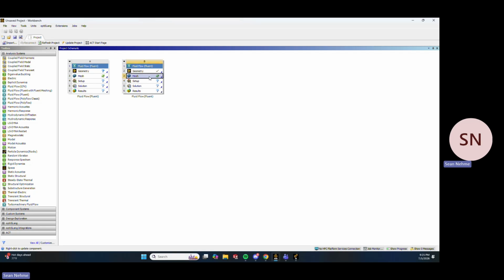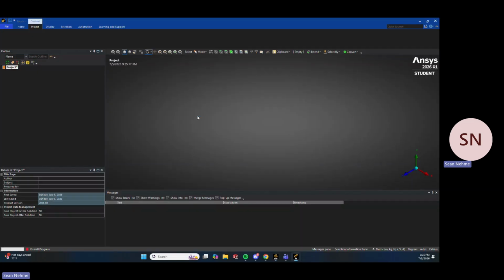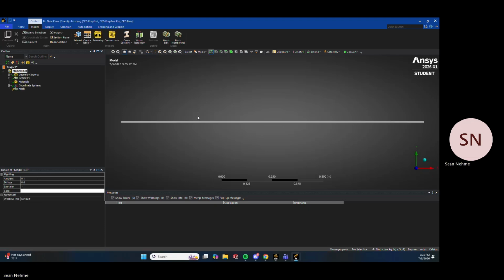Awesome. So step 2, you're going to double click on mesh, and this might take maybe a few seconds to open. But once you double click on mesh, we are going to get a new system opening. So now we have our body, and the first thing we're going to do is choose edge. So this will let us easily select the edges, which you'll see why it's important in a few seconds.